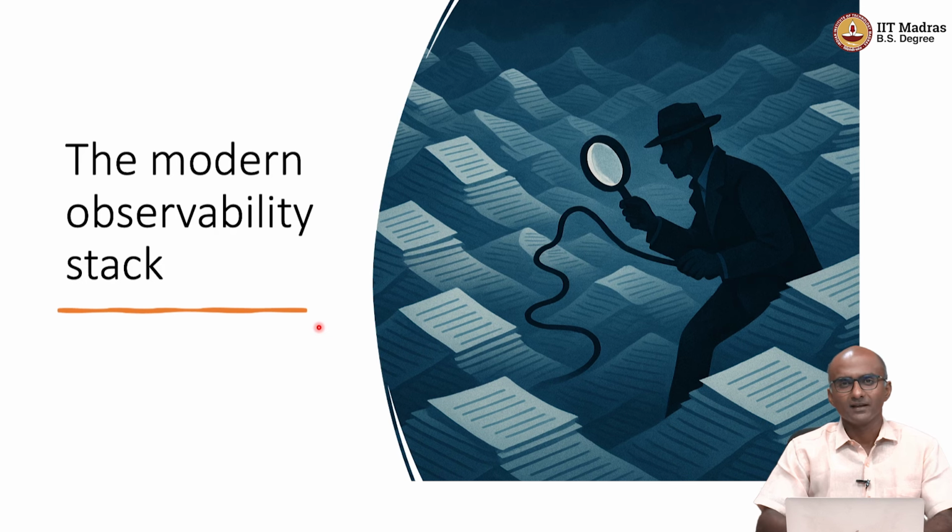Welcome back. In the previous video, we took a look at how the different angles of systems monitoring come together for understanding how healthy a machine learning system is. And we mentioned briefly a couple of tools, specifically Prometheus and Grafana. Together, they constitute what's called the modern observability stack. In practice, the stack is much more than just these two tools.